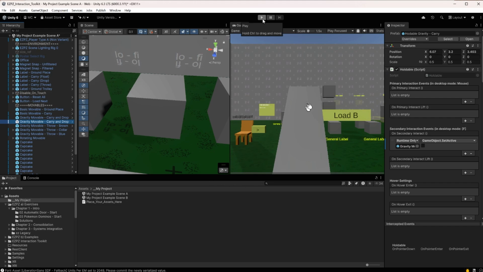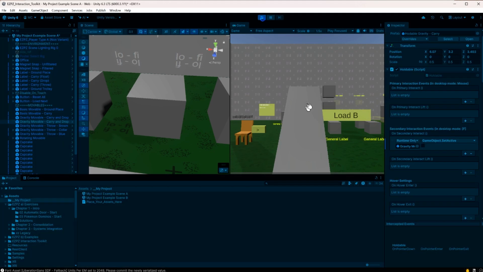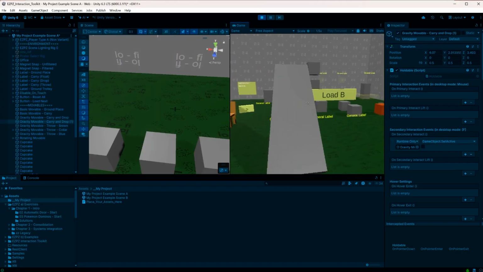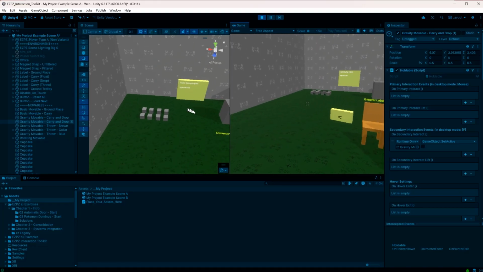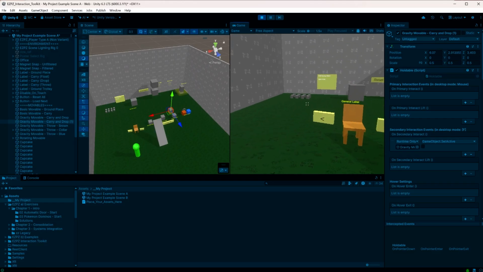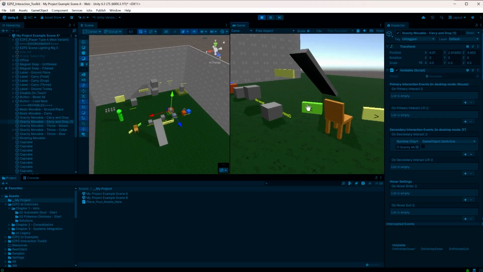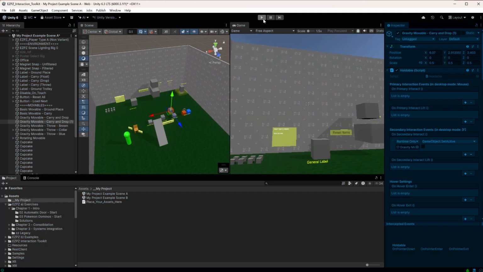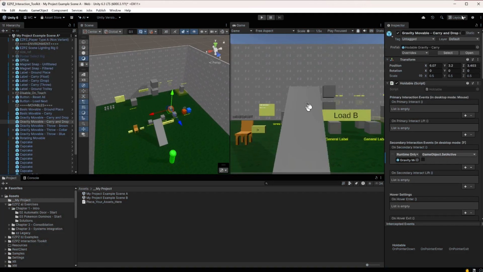And then finally, for you to test the interactions that you've developed, you just need to press play at the top of the Unity window, and you'll be able to test these interactions in the game view. I like to have the game view and the scene view side by side so I can see what's happening within the scene view from a director point of view, and also see what the user is going to experience in the game view. You can customize Unity's UI, and there are a bunch of preset layouts up here that you can choose from. But this is just a quick introduction video, so this is not going to get too detailed.